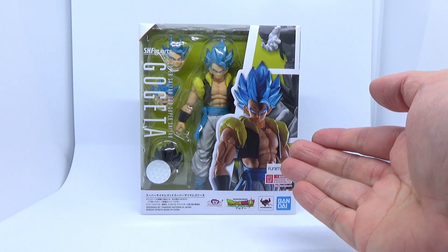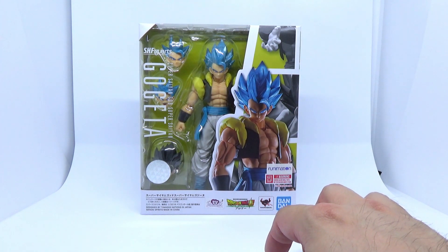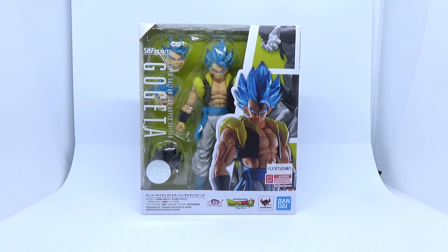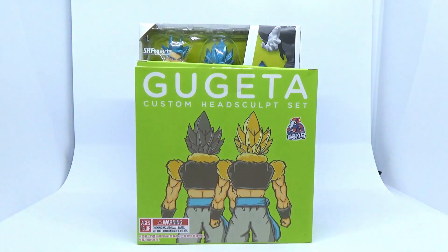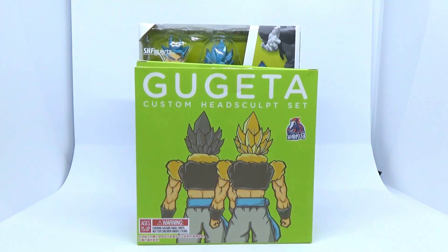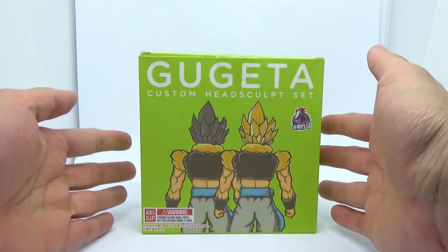Hello everyone, this is Minionita speaking. As you can see, this is not exactly one of my normal reviews here because this is a real figure. This isn't Legend of Creation or anything like that — everything's perfectly right. This is the actual legit figure, but we're not going to talk about Gogeta itself. We're talking about the Demon Echo Fit slash Possessed Horse custom head sculpt set that was made as kind of a companion piece to go along with the original figure.